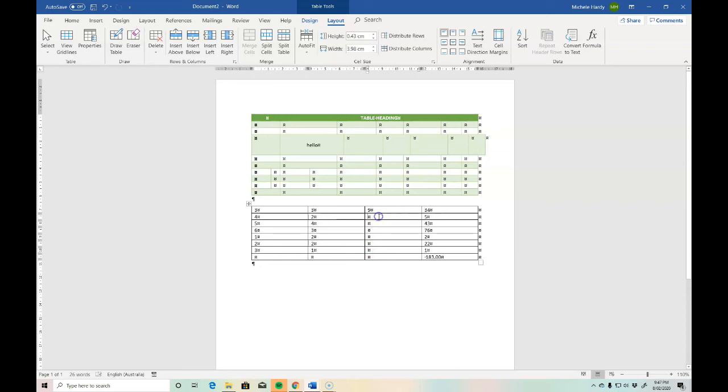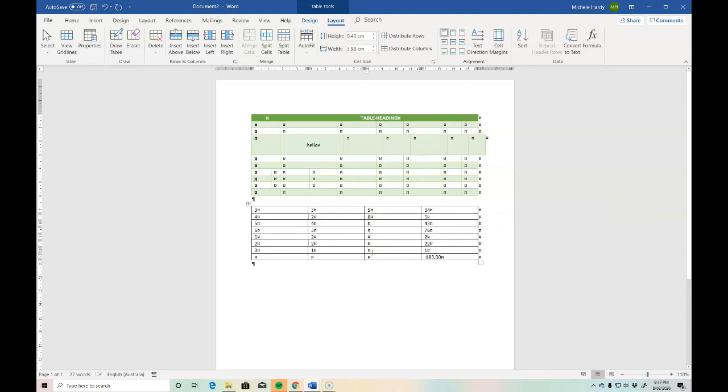So if I wanted to do the next one, I would just go down there. I would go create formula, and same thing, I'll delete that. This time it is A2 times B2. I can change the number format if I wanted to, but I'm not going to, and click OK, and then we get the number 8. So you can do that for each one and work your way down.